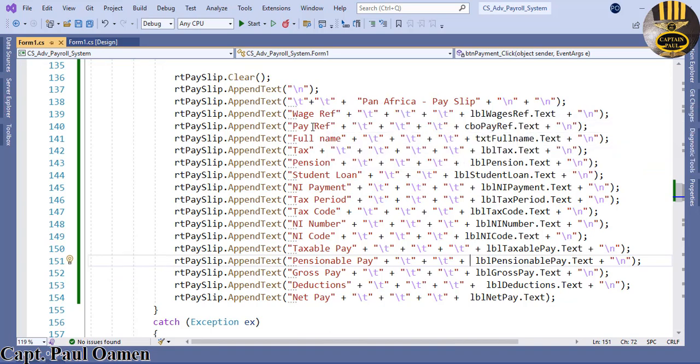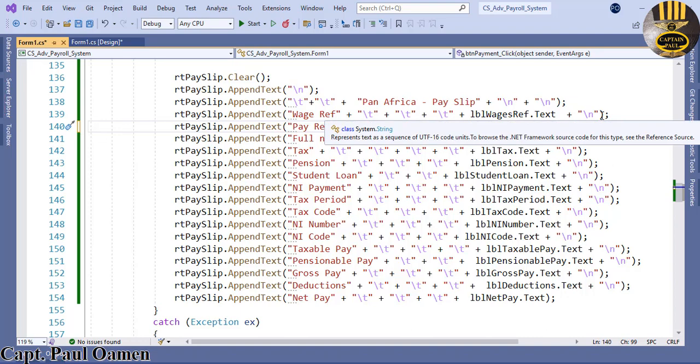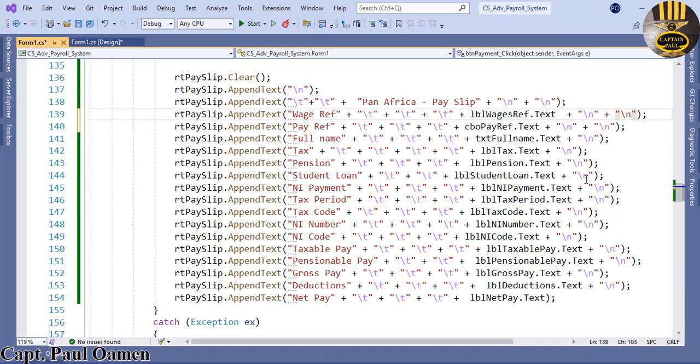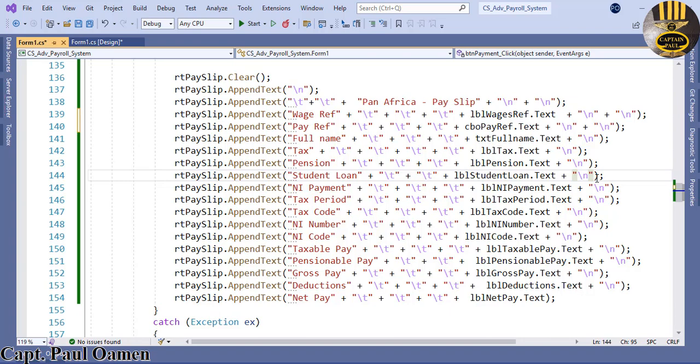You see here, I'm going to add, let's just add one space in here to the reference. So put reference, wage reference, pay reference, maybe another one here. Now let's see, details tab. Okay, let's come in here, full name, tax and pension. Space in there.